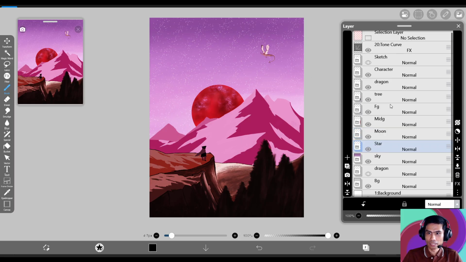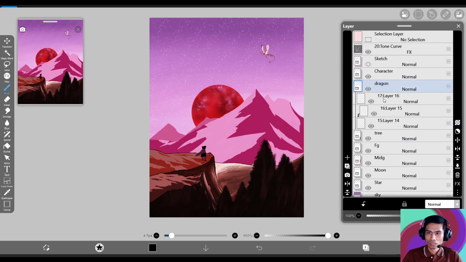And the final element of this painting is this dragon. So this is the drawing of the dragon. This is the base color, and this is the base color plus all of the lights and shadows.